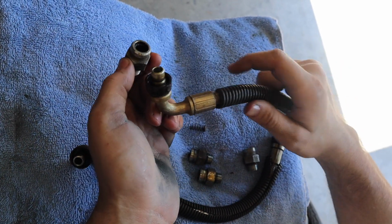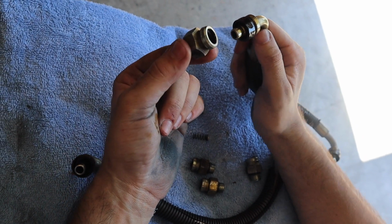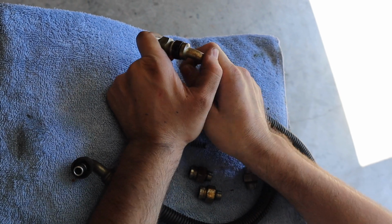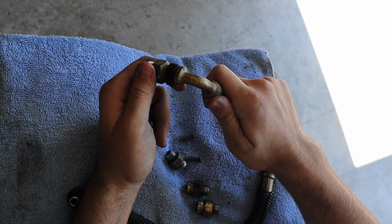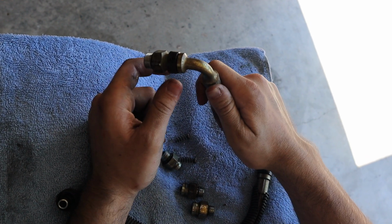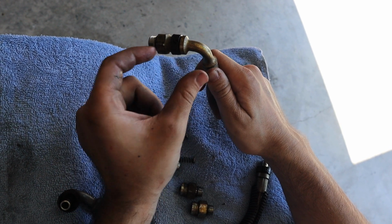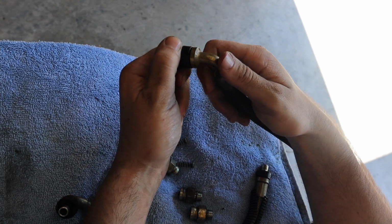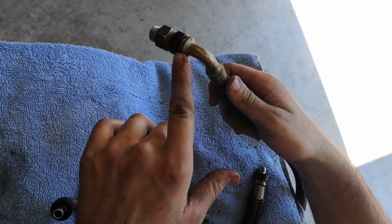So now a little bit better of a look at the actual fittings themselves. It is, like I said, a lot like an air compressor fitting, where this is what's sticking out of the engine, and you just push it into place and it'll snap in. It'll snap into place just like that. I don't think this one's all the way seated, but basically when you're using the tool to take it out, you're just sliding it in this little gap and opening it up, and that releases the lock ring inside that allows you to take it out. So it's not too complicated.